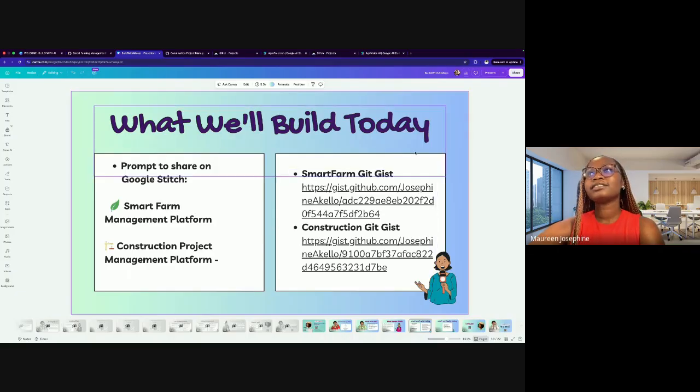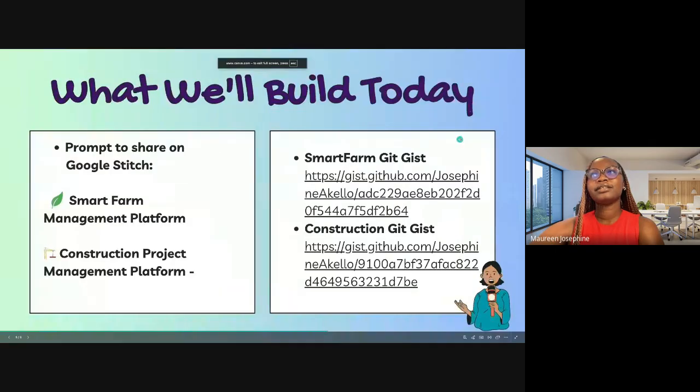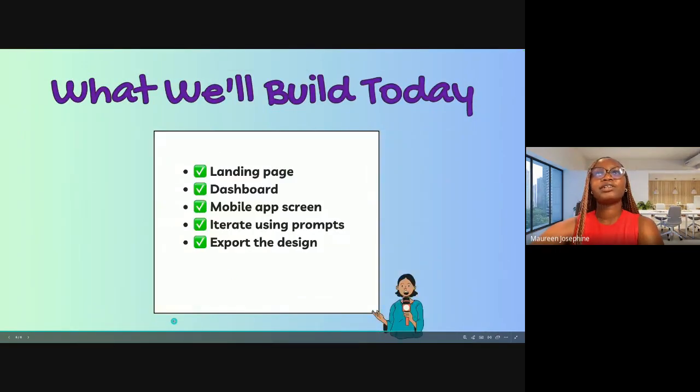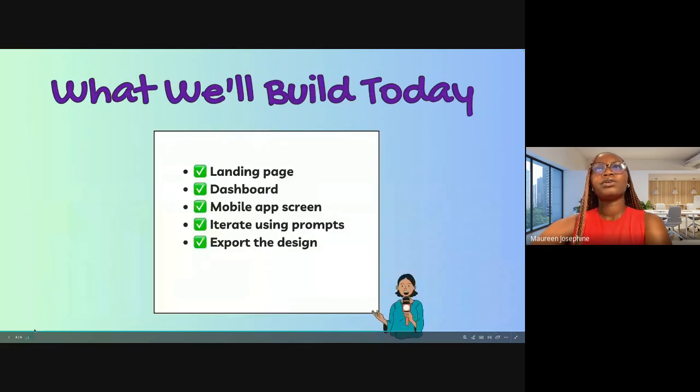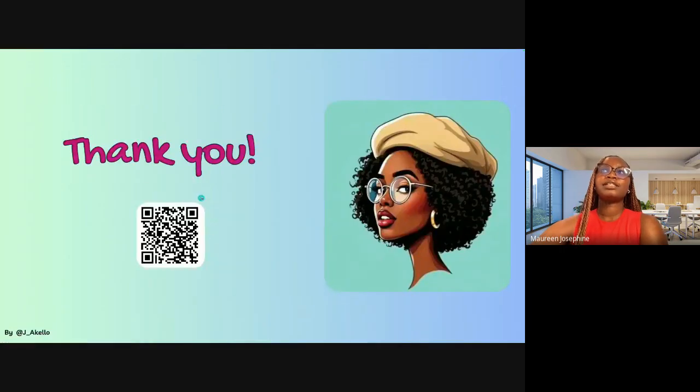I'll share the gist with you guys later, and it's just these 2 lines so that you can check. This is what we checked today: the landing page, the dashboard, the screens, and iterating and exporting the designs. So that's it from me today. However, the prompt took too much time on Google AI Studio to actually actualize it. So thank you so much anyways.